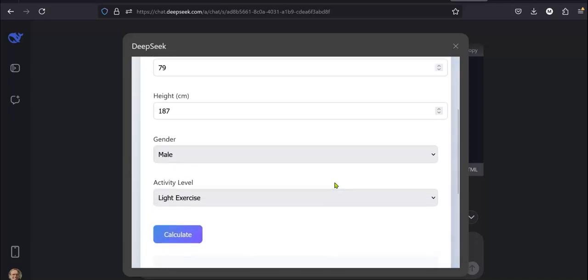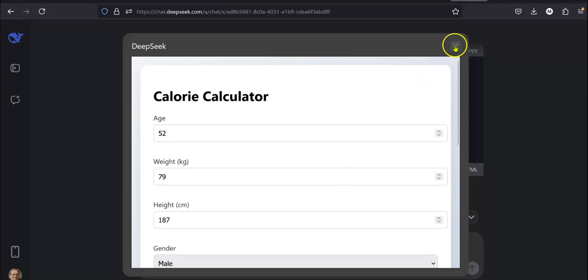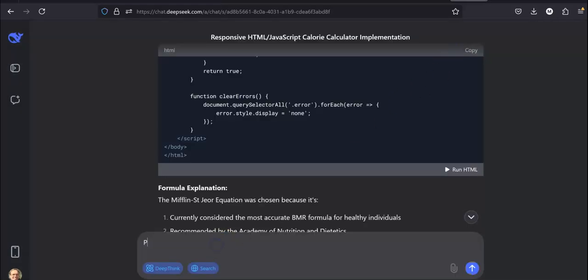All right, so that gives us a quick idea, but let's say we want to adjust this a little bit. All right, let's say, please redo this, but allow for changing to pounds and inches, as well as kg and centimeters, and then also make the header more attractive.